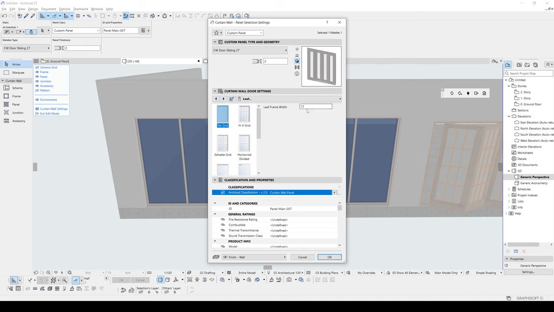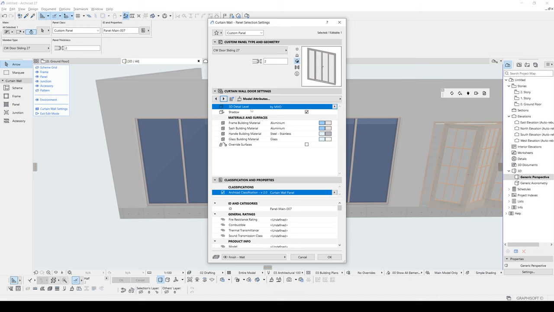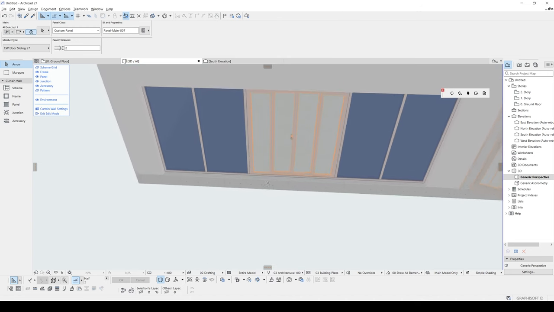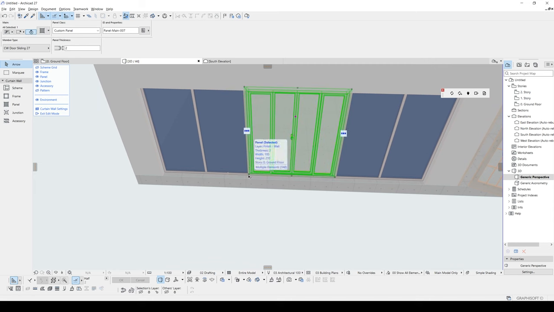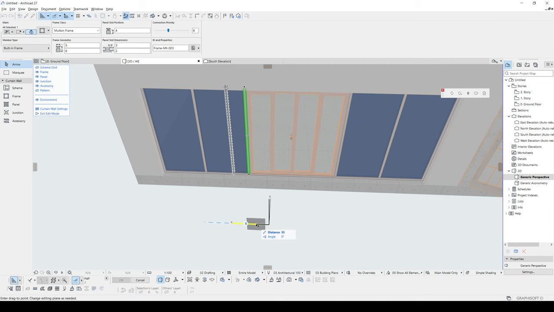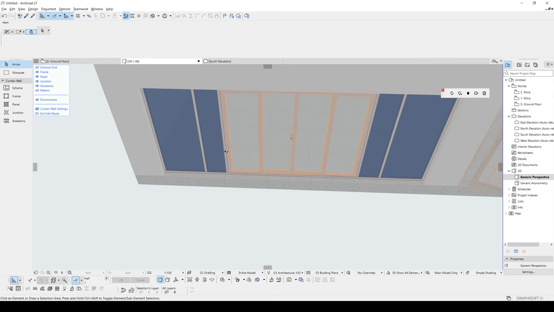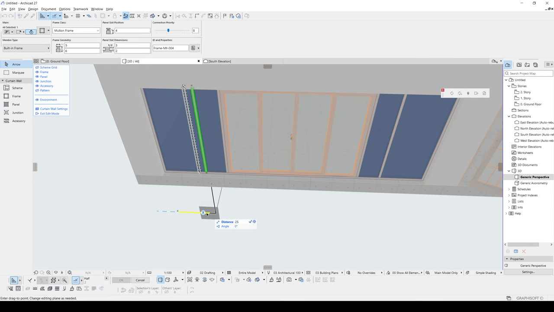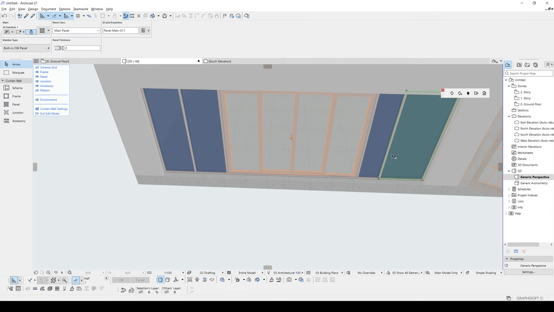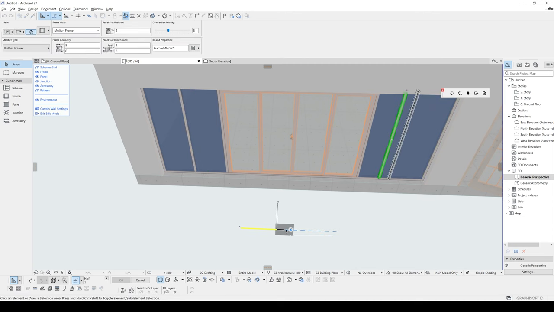This must be narrow and elegant, like this. And after that, let's check out other settings quickly. Yeah, there we go. Maybe it will be a good idea to change the width of this door. To do it, we will change this frame position. Let's move 50 centimeters to the left and also 50 centimeters to the right. There we go. This is going to be 25 centimeters because it's half of 50.